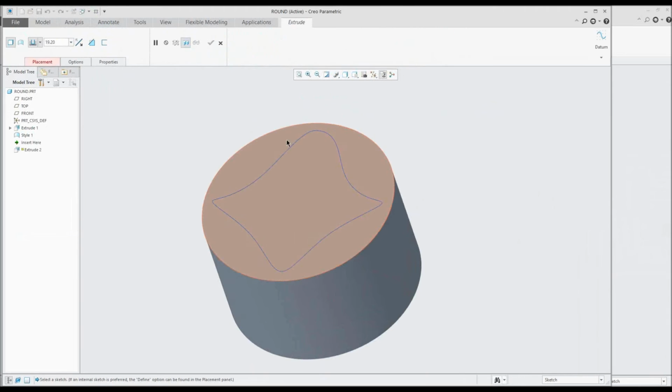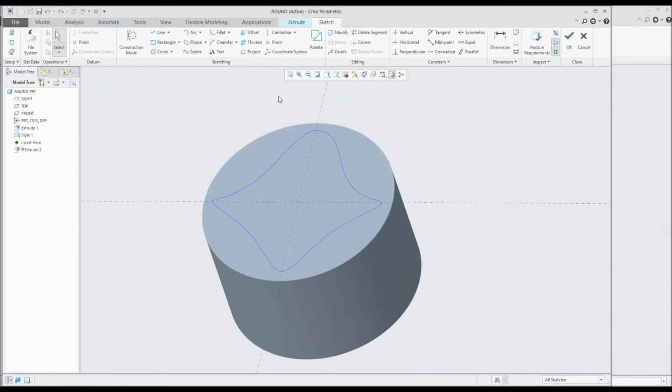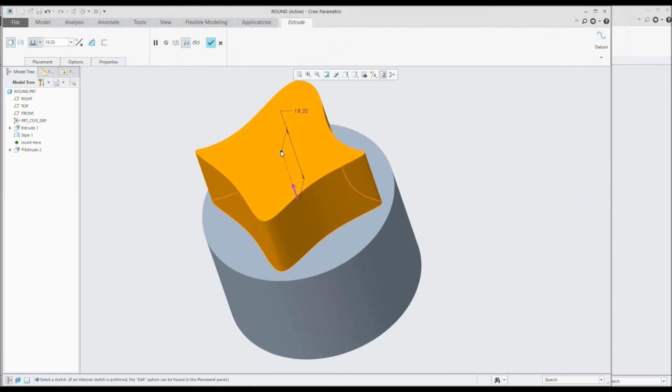And let's say extrude. So we want to extrude on this surface and project this curve up. But we see it breaks this curve into two individual curves, as you can see as I'm highlighting. So I can select them on an individual basis and then extrude that shape as needed.